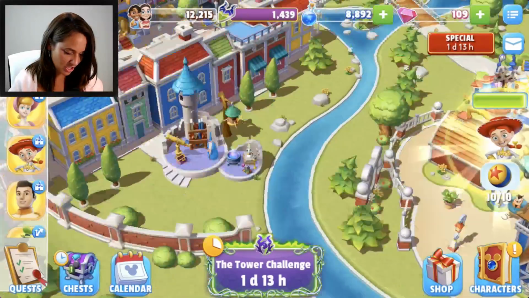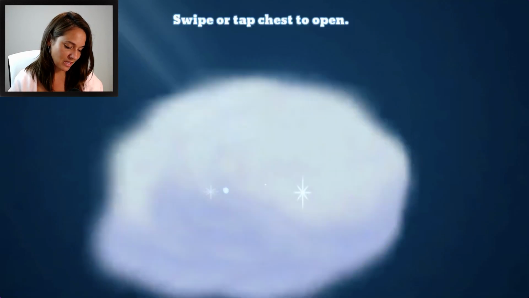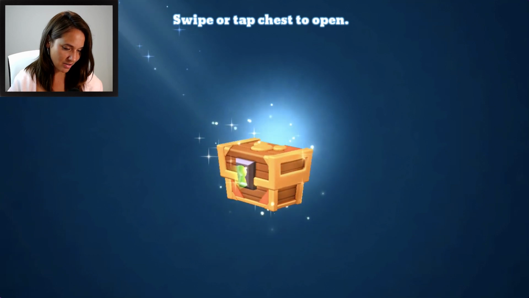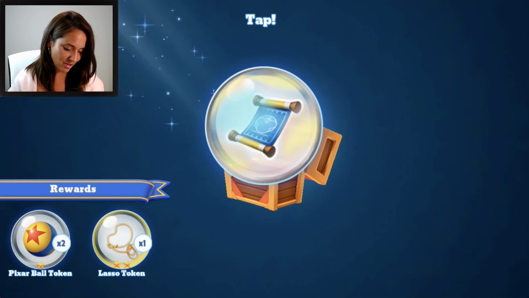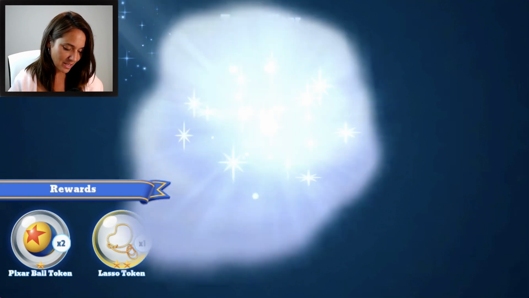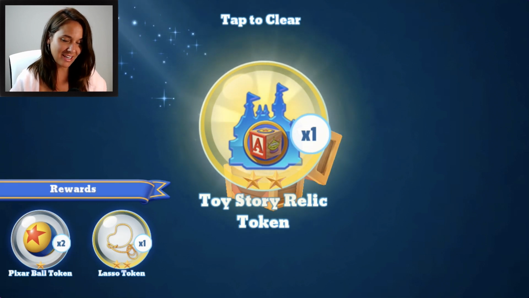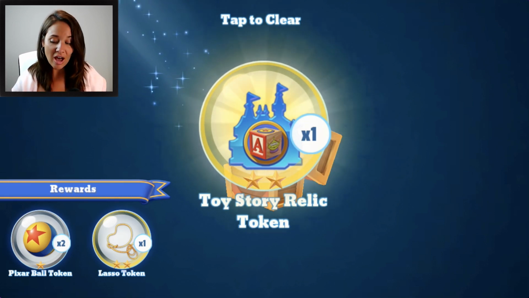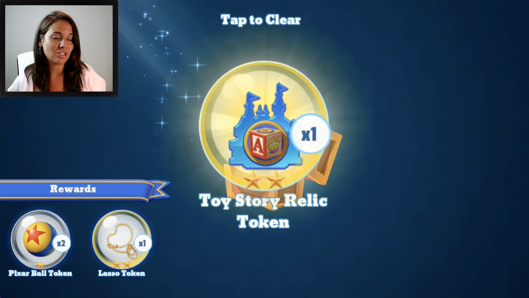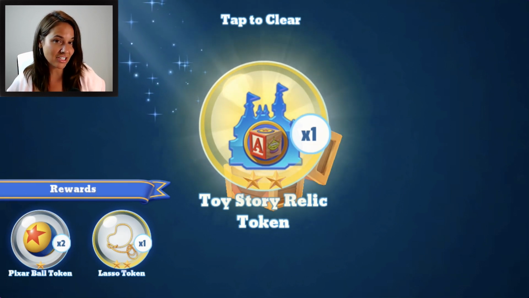All right, we have one more chest in the kingdom. There it is. The chests are so much easier to find when you have a small kingdom. All right, here we go. Ooh, the Pixar ball token, the lasso token, and the Toy Story relic token. So, how many characters? I'm going to ask you the same question, but with the Pixar ball now. How many characters need the Pixar ball to level up? So obviously the Pixar ball helps with an entire collection. So you need to know the collection to answer that question.